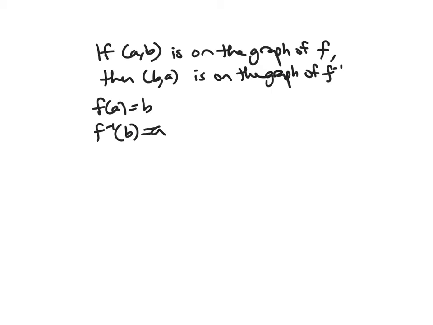And this leads to what you've probably seen before in terms of solving for inverse functions. We will not really do this very often, but just a quick example. You've probably seen in the past that if y is x plus 3 to find the inverse, you switch the roles of x and y. That's exactly because of this reflection. And so you do something like x equals y plus 3 and then solve for y to get x minus 3. And so then f inverse, or sorry, I guess in this case, y inverse. So if y is f of x, then f inverse of x is x minus 3. And it's pretty easy to check that these are inverse functions. If you add 3 and then subtract 3, you get back what you started. If you subtract 3 and then add 3, you get back what you started.